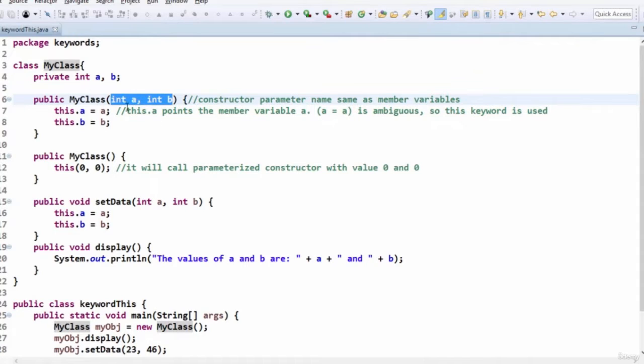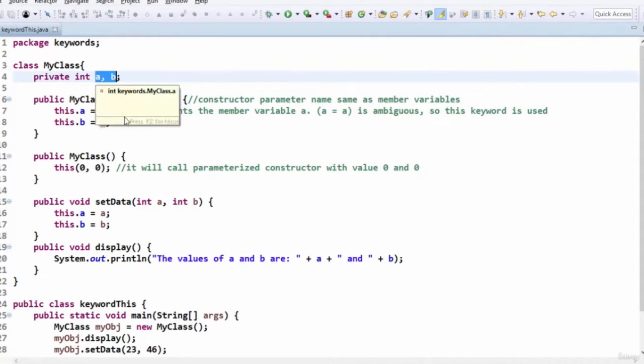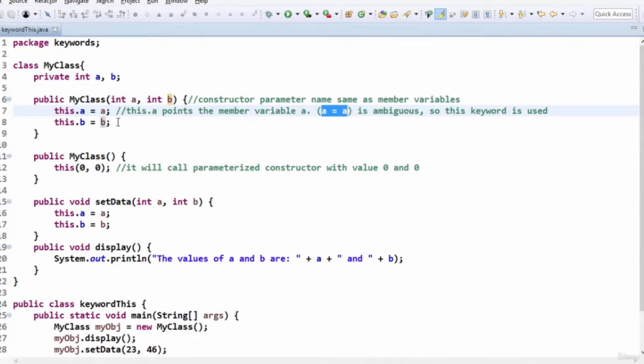parameters. Now the thing is that these input parameters a and b and also the instance variables are a and b. So if we want to initialize this a with this input parameter a, that may produce some ambiguity if you write a is equal to a. That is ambiguous. So that's why it is better to write this.a is equal to a. Here this is actually indicating the object which will be defined under the class MyClass.